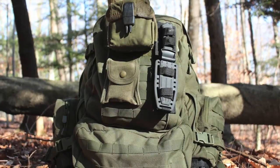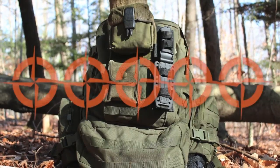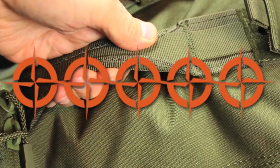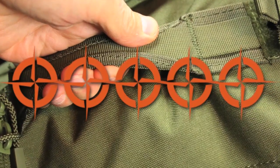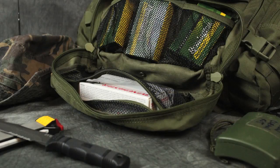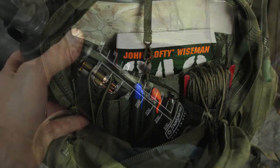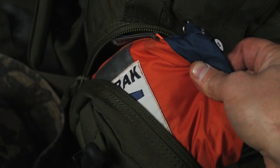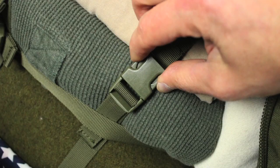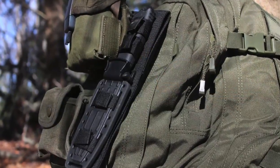We rate the Condor 3-Day Assault Pack at 5 out of 5 stars for its thoughtful design, the durability of materials, quality double stitching in most places, and this bag's overall good craftsmanship. We like that this pack holds a ton of gear at over 3,000 cubic inches or 50 liters and has 7 main compartments. And we love that everywhere you look in this pack, there's a boatload of separate pockets, pouches, straps, and tie-downs to keep things stable and organized.